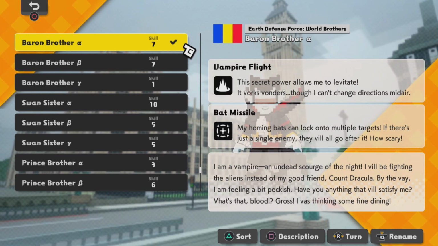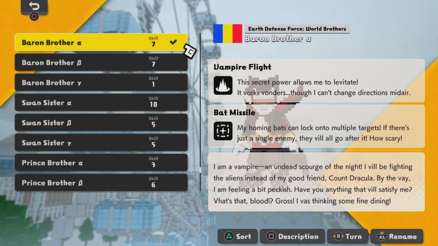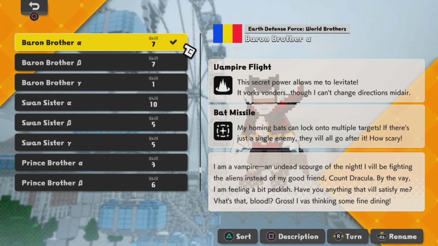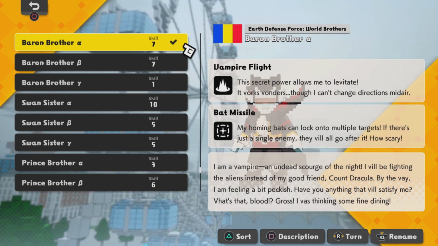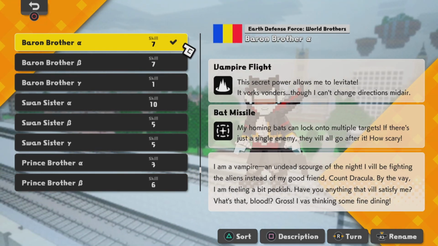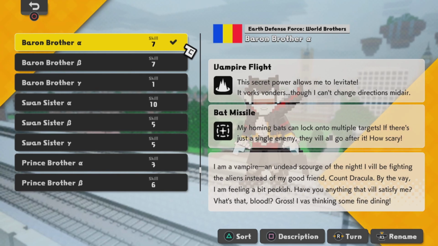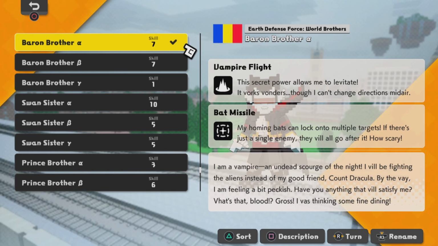How scary. So basically, this is a lock-on type SP move. Very similar to many other SP moves for many other characters where it sends out some kind of projectile. In this case, it sends out a bunch of bats, and they lock onto the enemies and will stick with those enemies until they've done the maximum amount of damage they can do or they have destroyed the enemy.